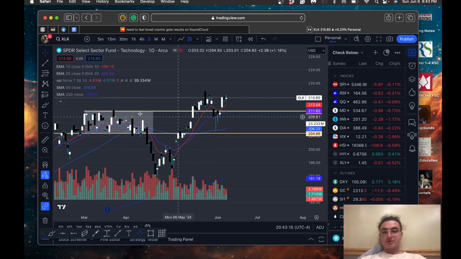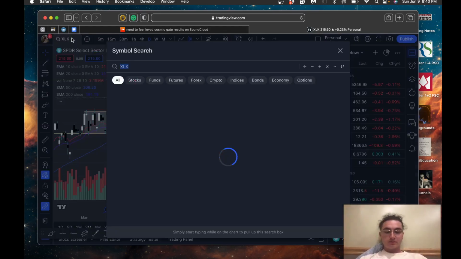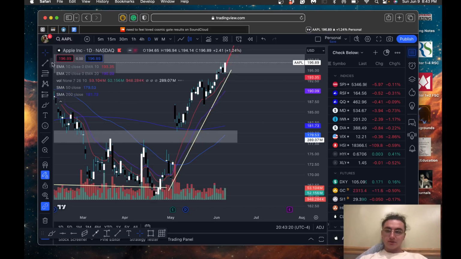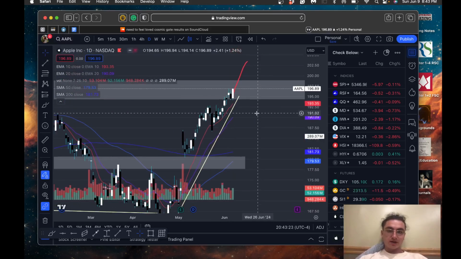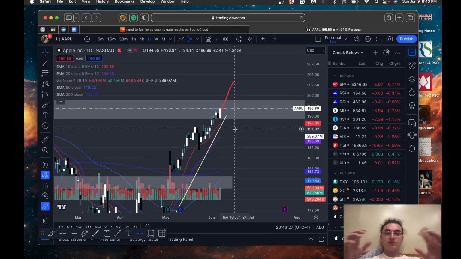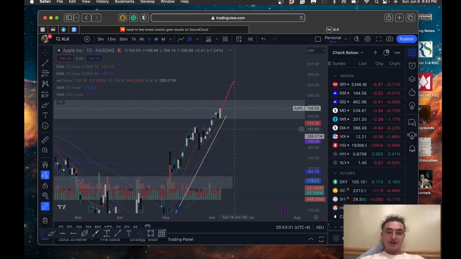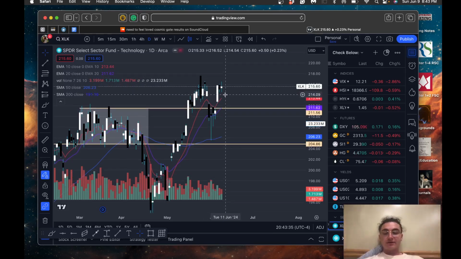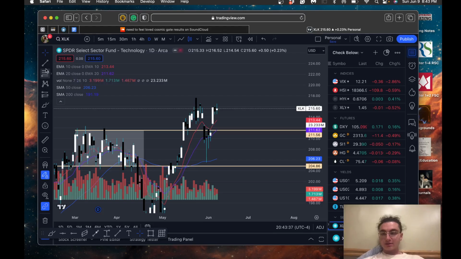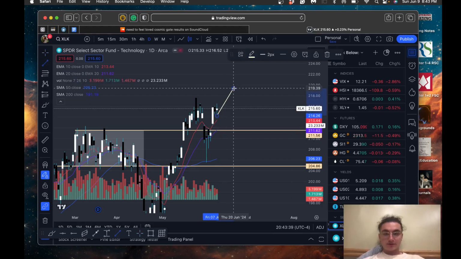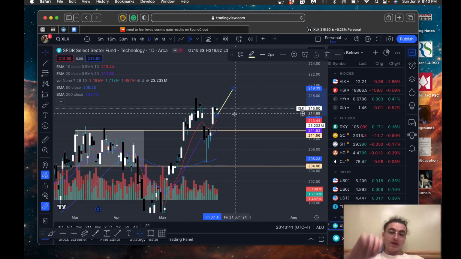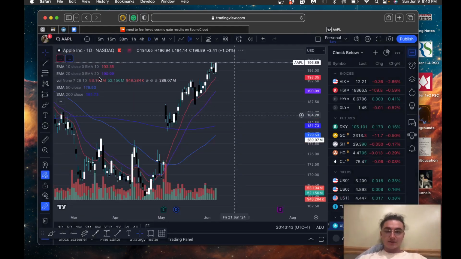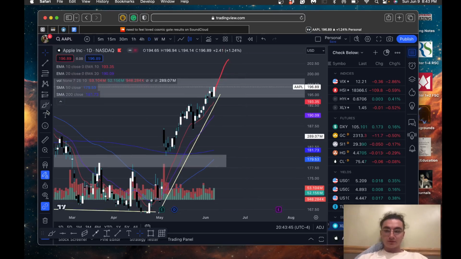If we were to pull up the Apple chart, look at the Apple chart here. Again, seeing all those buyers. It's recently breaking out of the consolidation. It's looking really, really strong. So compared to its sector, it's looking really strong. So if its sector gets inflow and the sector goes upwards, then Apple stock is really going to go upwards.